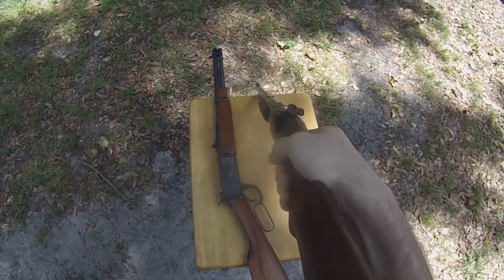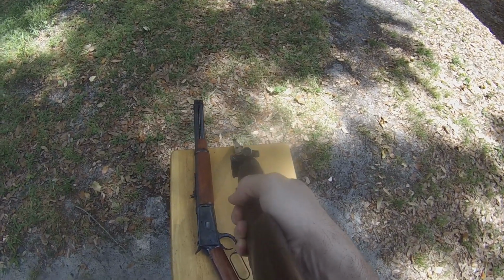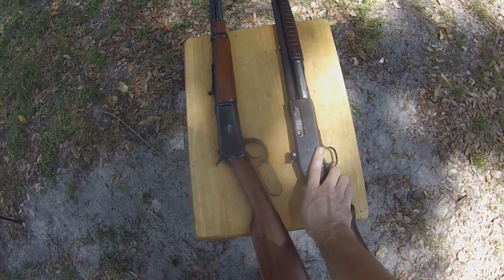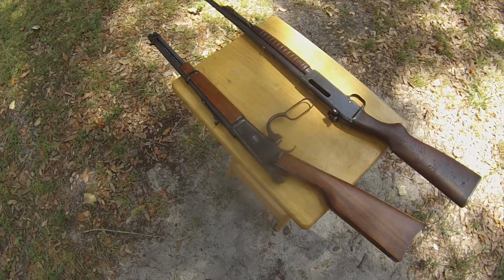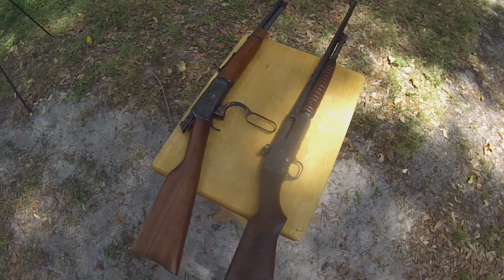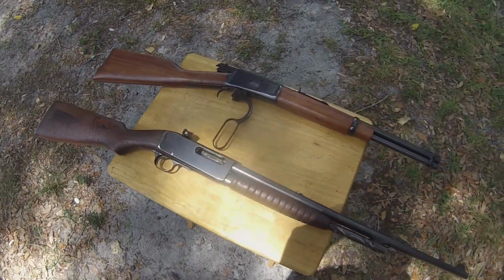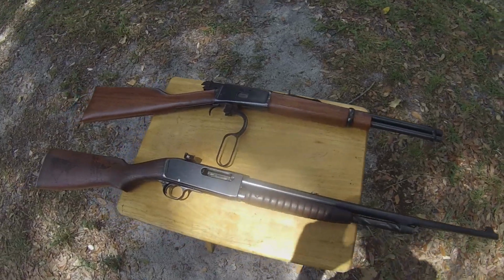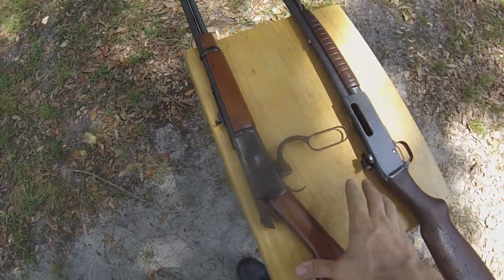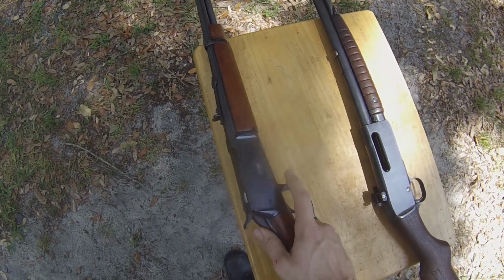But I have shown off several of these Rossi R92 lever actions. They have always ran very, very well. I haven't had a problem with them. I have always, every single time, had to zero them out of the box. But I've ran a variety of different kinds of ammunition through them. I had blued versions, I have stainless steel versions, I had 357/38 special rifles along with 44 mag/44 special rifles. I've used them both. They're both incredibly accurate out at long distances. I brought them out to 100 yards, and I can make hits regularly with them.